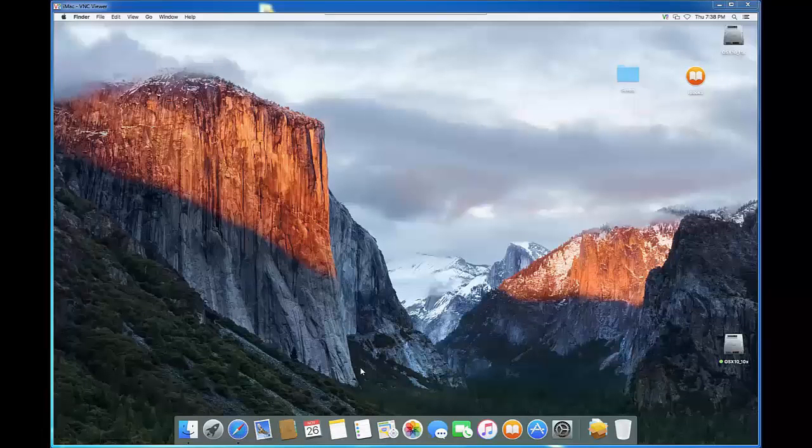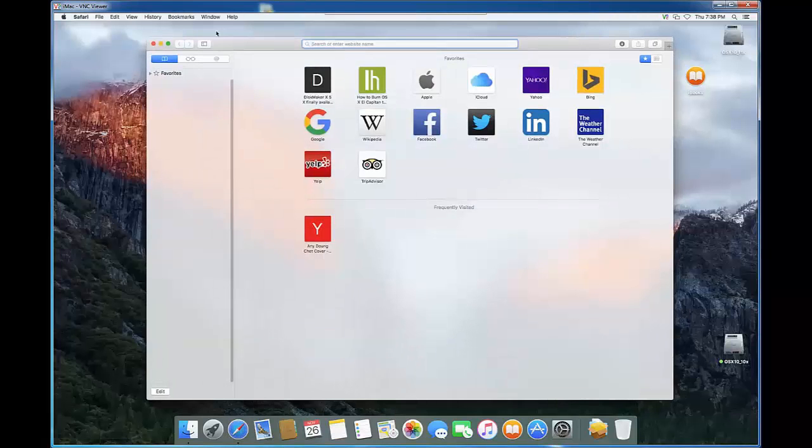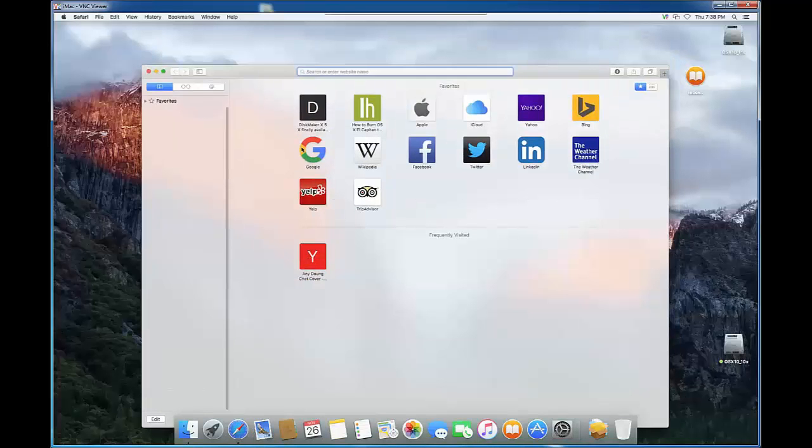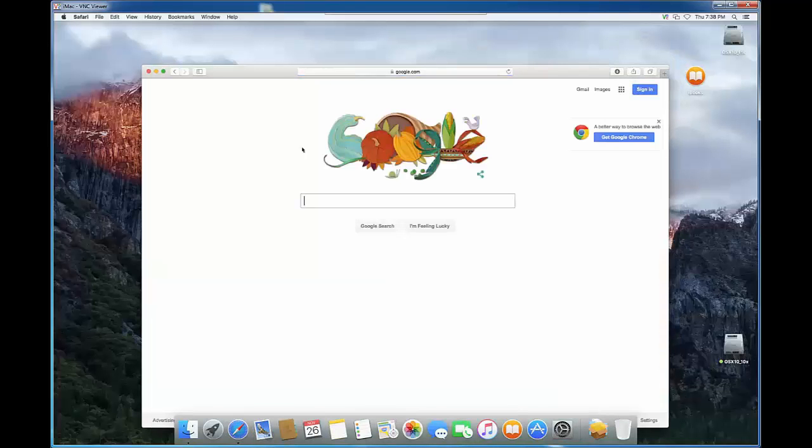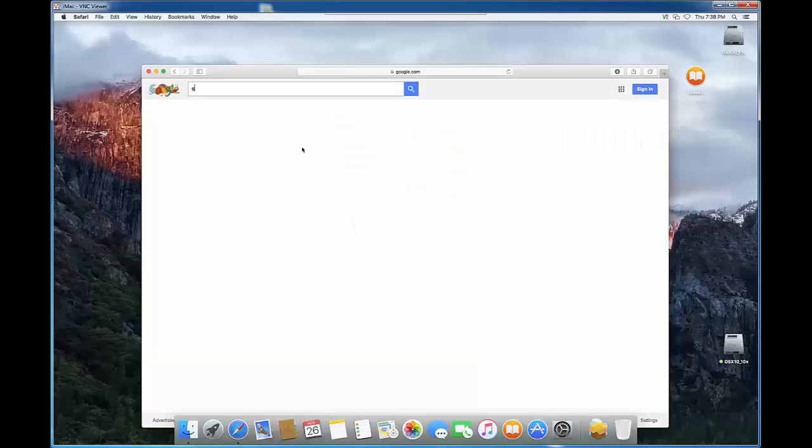So right here, we're going to get into the router. Now, the first step, we're going to get into the internal router, so we're going to go to Safari here. If you're not familiar with setting up the router, I suggest you learn how to set up the router. Here, assume that you know how to set up the router. In this case, I have the Linksys router here.